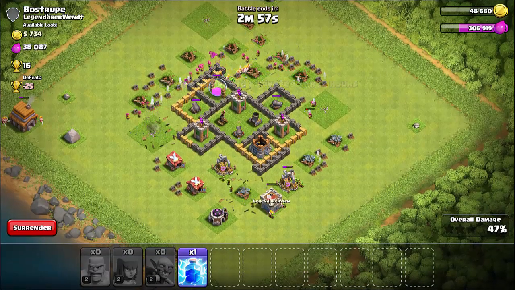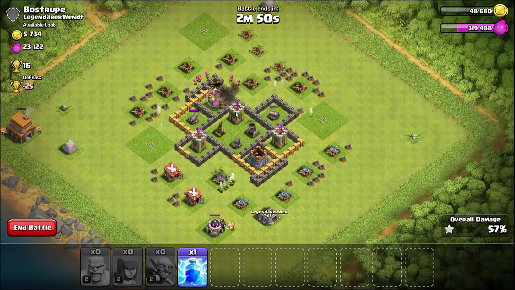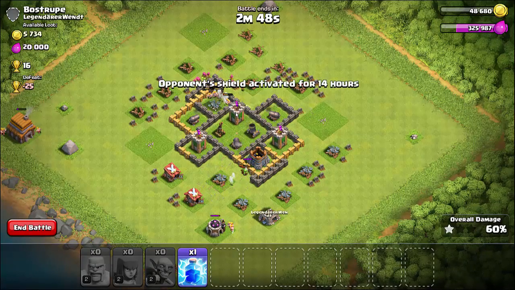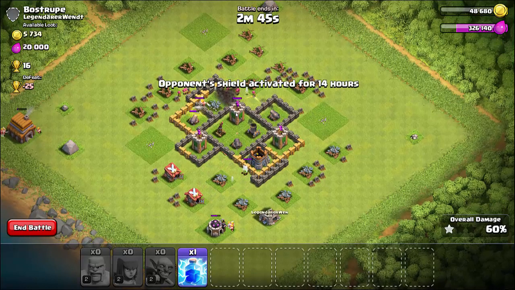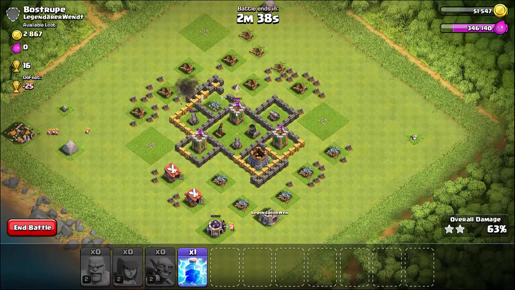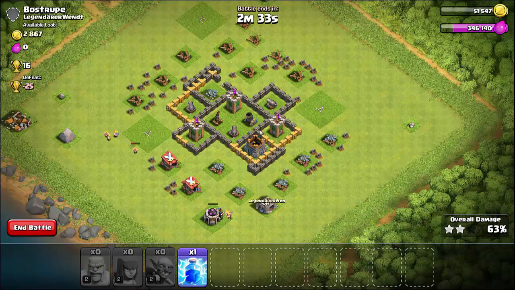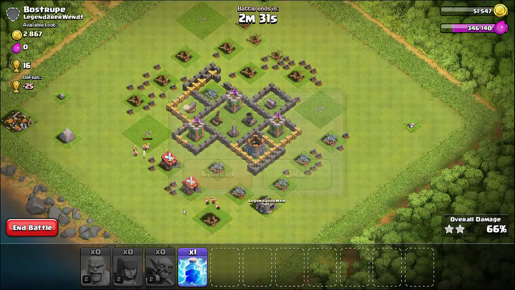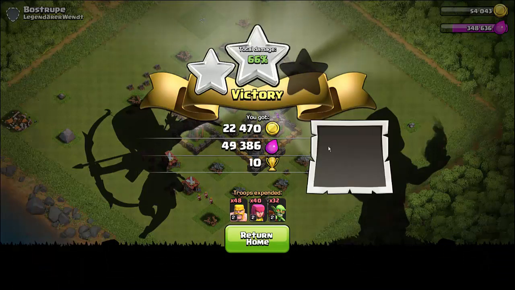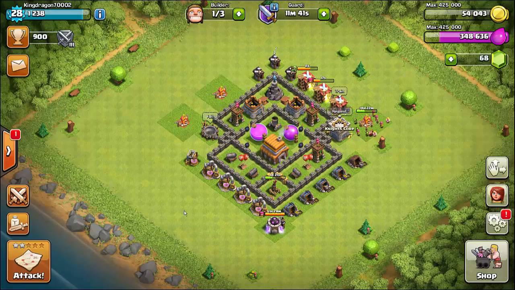Hopefully we can get ourselves that elixir. Archers seem to be doing it for us. The archers seem to be getting us the elixir. Where's the last 20,000? Oh, wow, just right when the town hall went down, we got 20,000. Coincidence? I think not. Do we have our 100% bonus already? Let's find out. Yeah, so we did get 50,000. We got 96% bonus, but yeah, still.